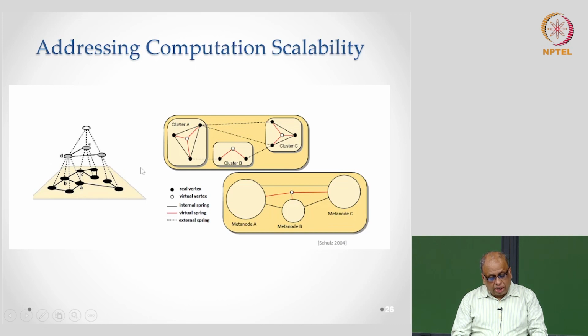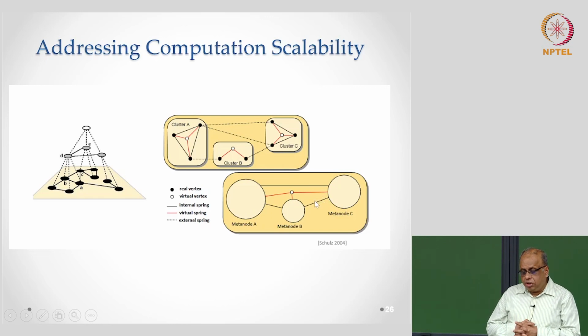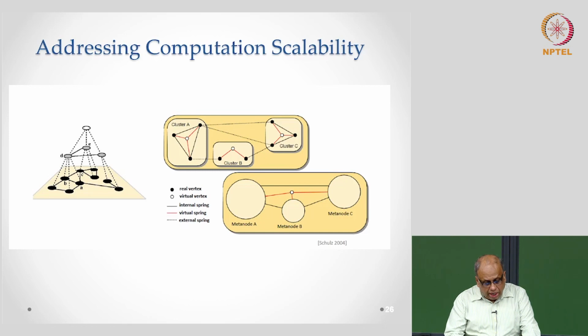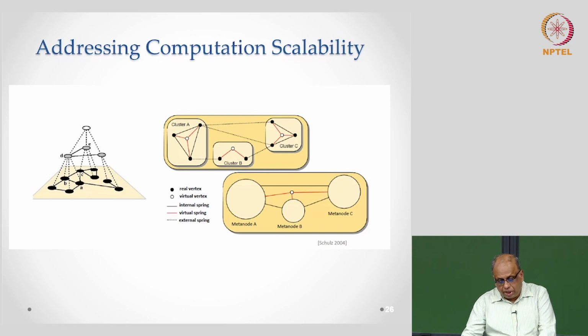If you have a graph like this, you can form a smaller graph and then smaller graphs again. So you have clusters A, clusters B, and clusters C. Then instead of representing all the nodes in those clusters, you can represent a meta node for A, a meta node for B, and a meta node for C. Those can be useful for visualization. We saw that it can also be utilized for graph layout. Instead of laying out a 1,000 node graph, you can lay out, for example, a 10 node graph, and then inside those clusters, you can do another round of layout.